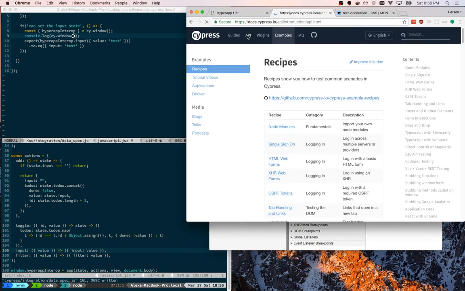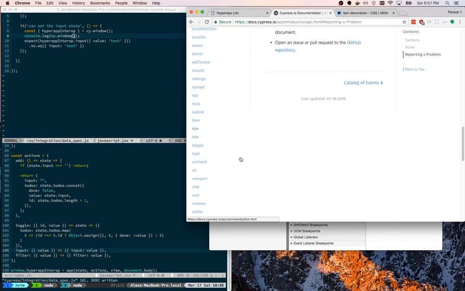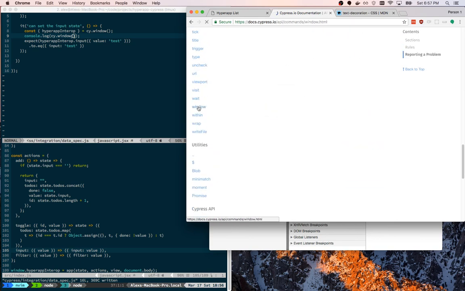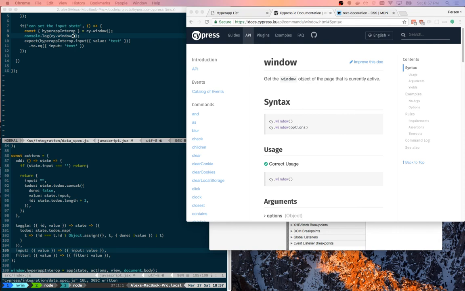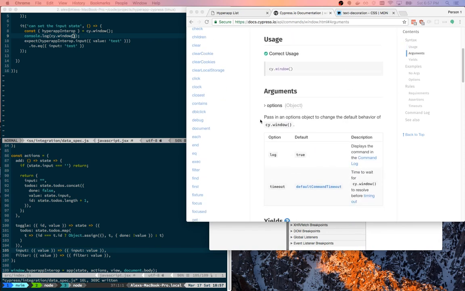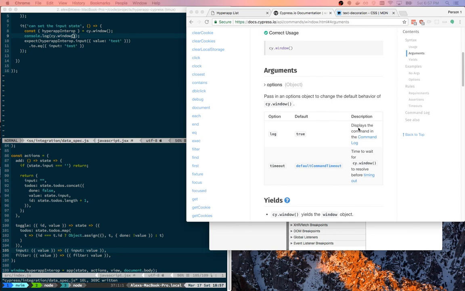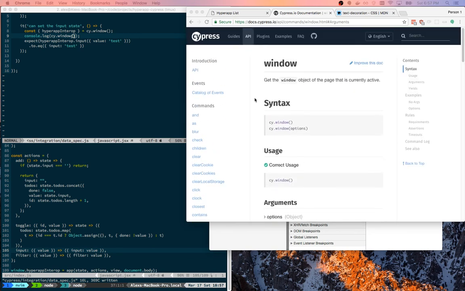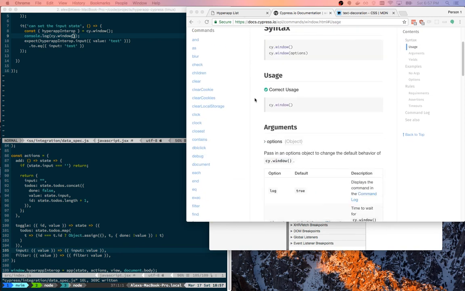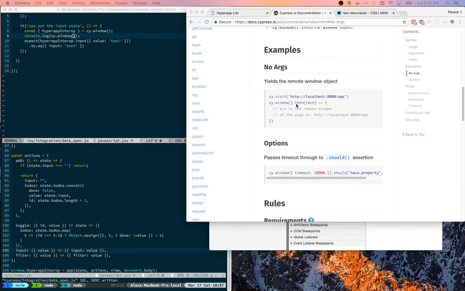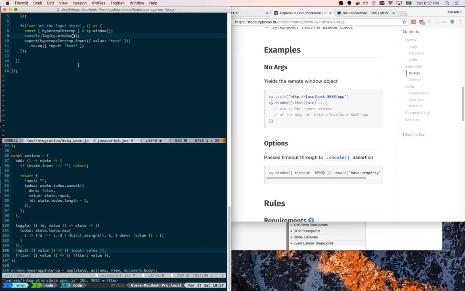So let's go back into the API, open up the good old window object here. And so we get some options. So we get a log displays command and command log, timeout. So neither of those are particularly what I'm interested in. Oh, I see. So this is a promise to get the remote window. Okay, let's try that then.